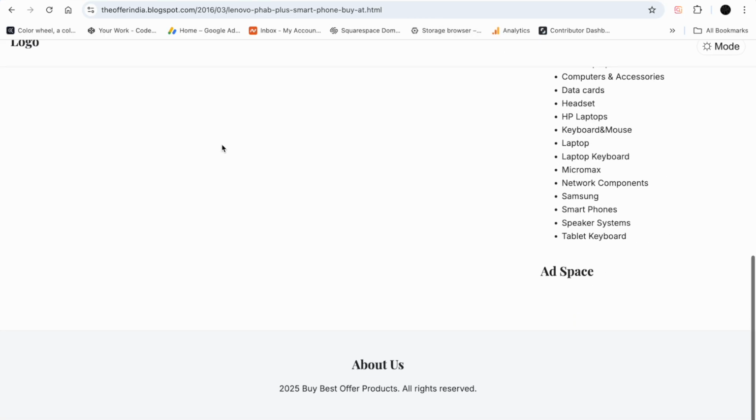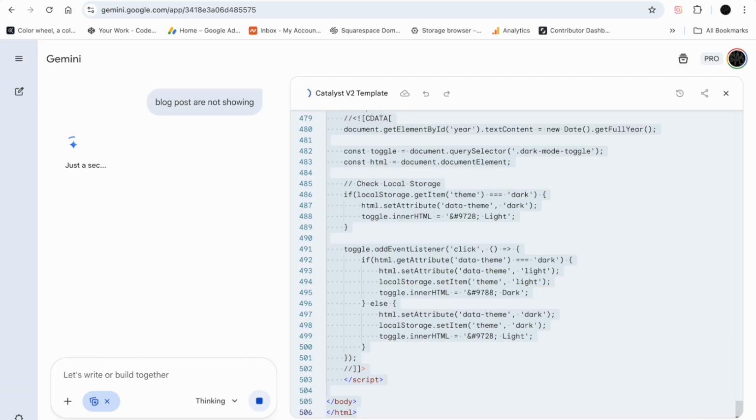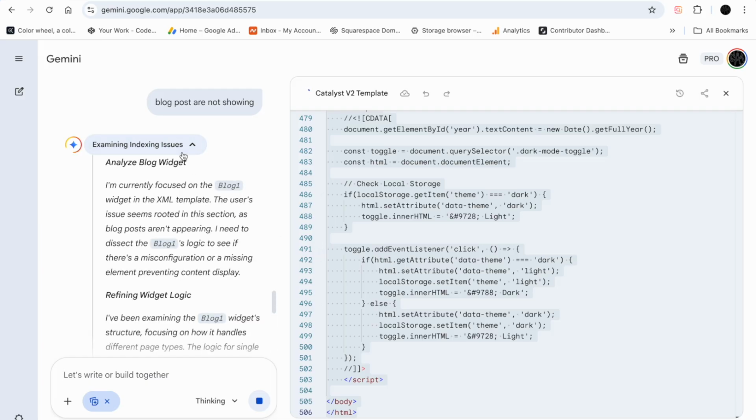As you can see, single page not. We say that blog posts are not showing. I hope this time it is fixed because now we are using the pro one, and the pro one is much better than the free one. So let's see.